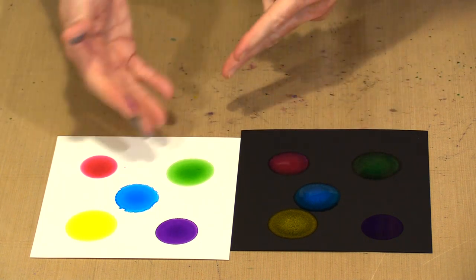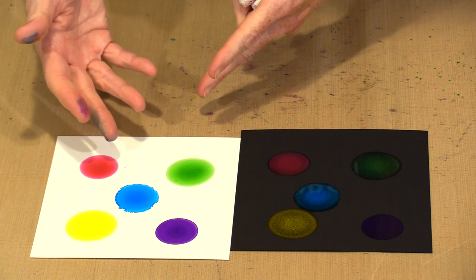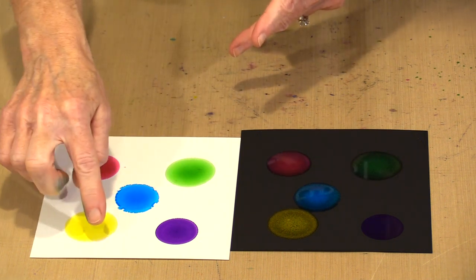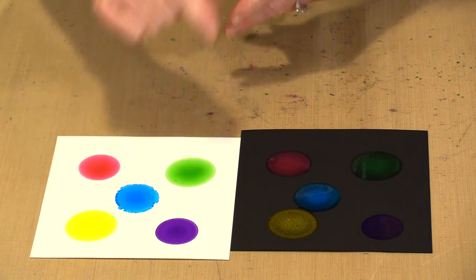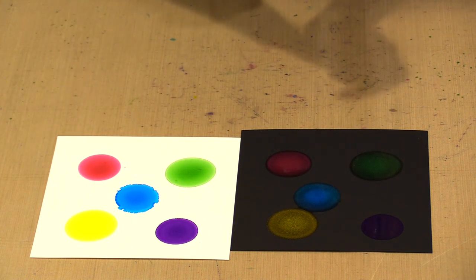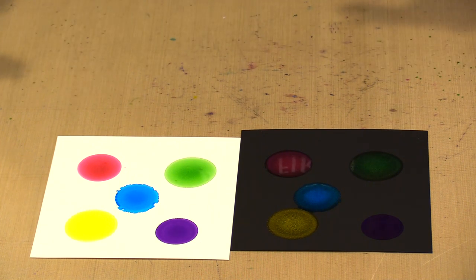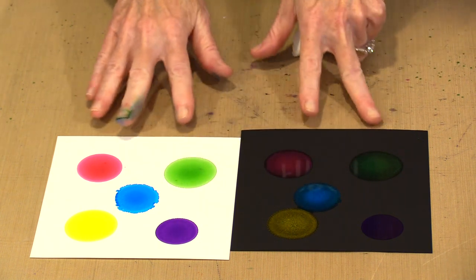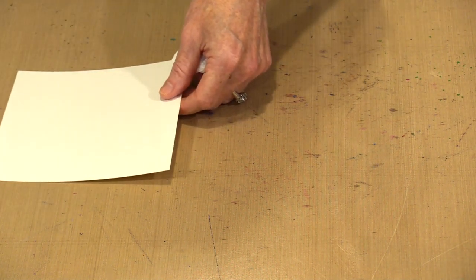Here are the metallics. They are not dry enough yet for me to really lift up. Though you get sometimes perfect circles, sometimes you get fluttery edge circles because that is the nature of alcohol ink and the perverse nature of the way that it does exactly what you think it is not going to. You can see that the sizzle is still going on, which means that these are not dry. I'm going to slide them out of the way and bring in another piece of black and white.